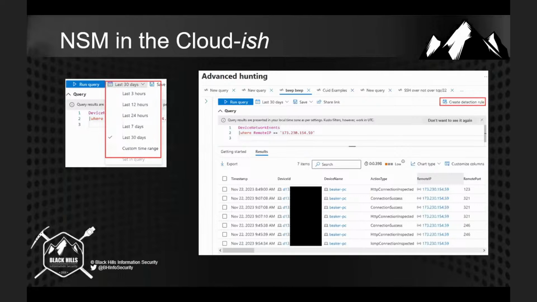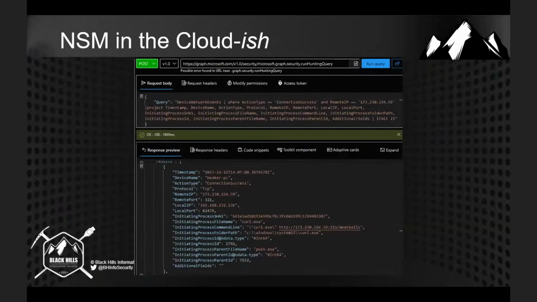First of all, you have to have an E5 license to have this capability built into the EDR capability within Defender for Endpoint. That might change. It might have already changed. Stuff changes a lot in cloud environments. But at the time of doing this research, you still needed to have an E5 license to have that Zeek integration in Windows Defender for Endpoint. But you would go into your 365 portal, go to the advanced hunting section, and this is how you would look for it. You can also use the Graph API. This is just using the Graph API utility to do the same kind of query.